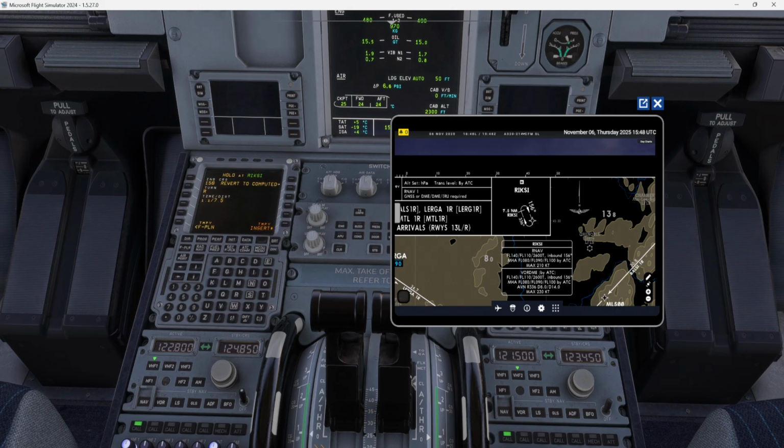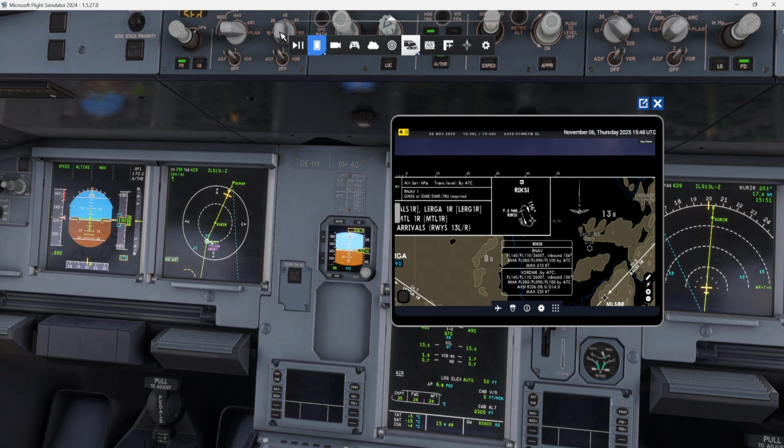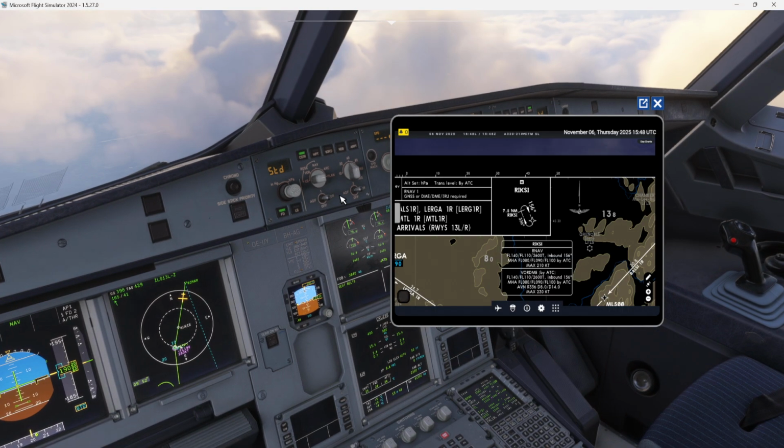Let's see, we have created the hold. So inserts, here we have the hold, my friend. This is how you hold.